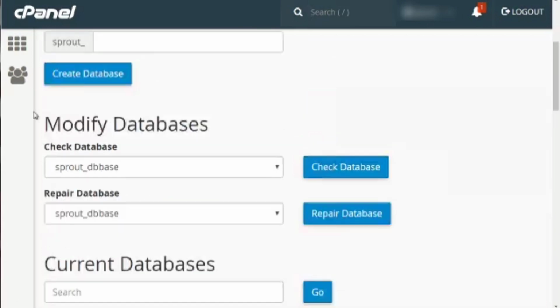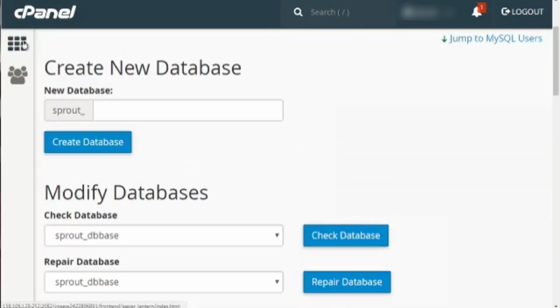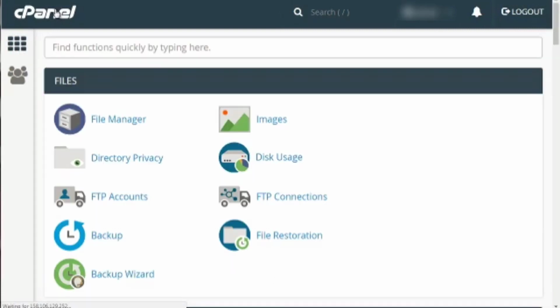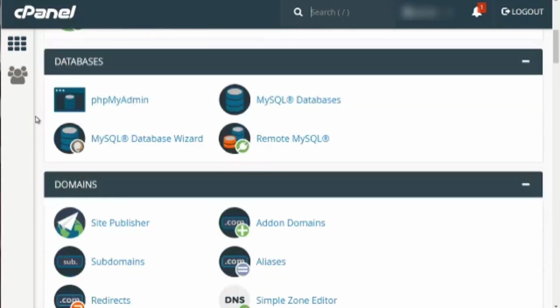Now if I go back to the outside here, and I'm going to click on the logo, and that just brings me back to the home page. I'm going to go back down and look for PHP MyAdmin. What this allows you to do is take a peek at the database itself. Now, I will warn you to do this very, very cautiously, because any mess up, you could potentially mess up your whole site.